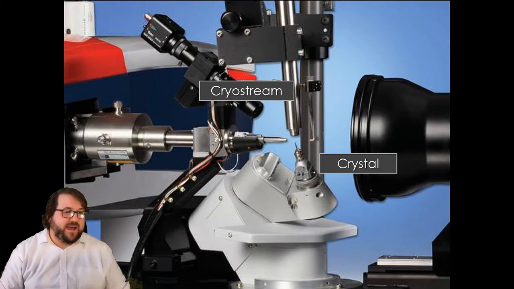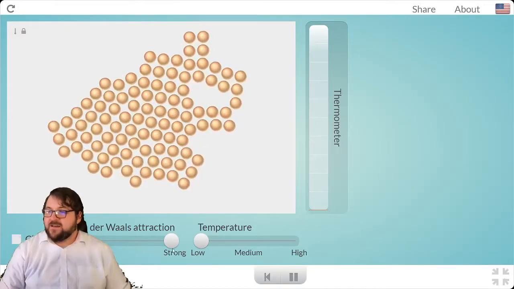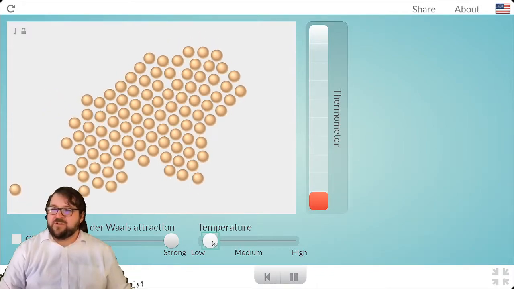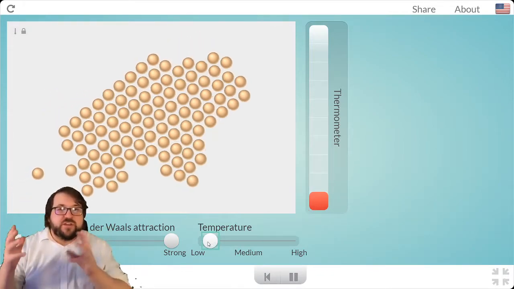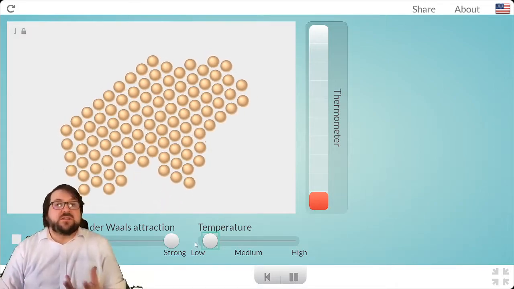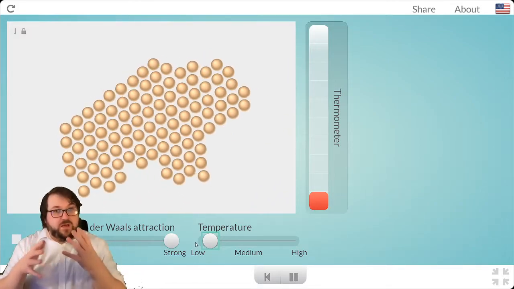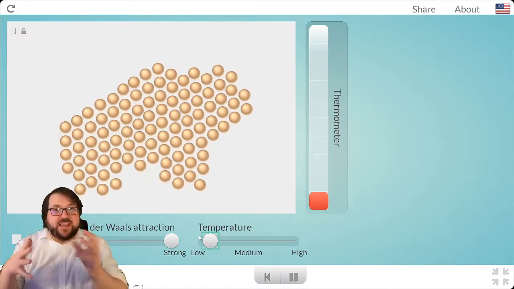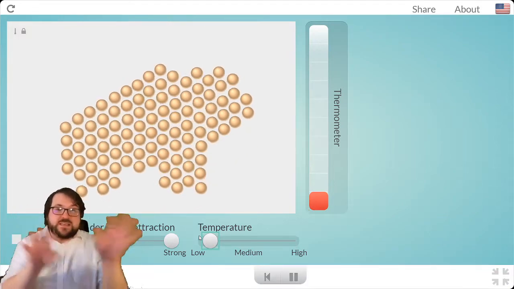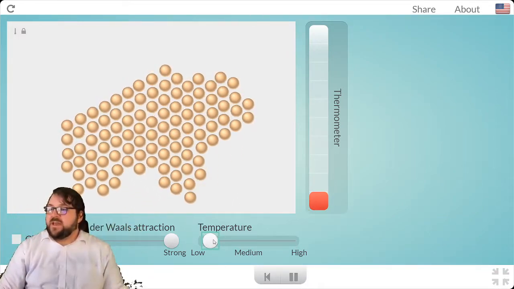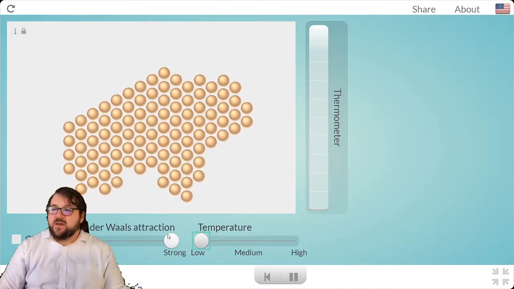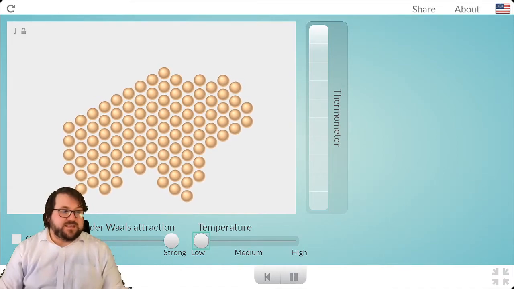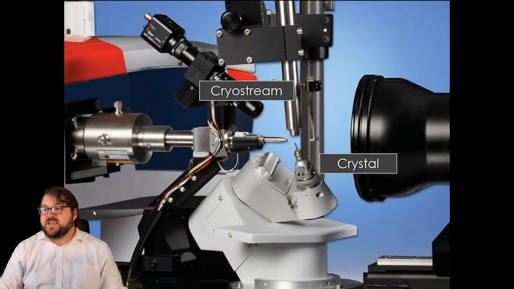Well, if we pop back to this thing here, if we got that crystal at normal room temperature, it might look a little bit like this. So we got some motion there of the atoms, and that's what heat is. So when something's hot, the molecules are physically moving around or vibrating a lot. Because this is solid, they can only vibrate. If this was a liquid, then they'd just be whizzing around all over the place. And so if we just cool that down with the cryostream, then we stop moving those atoms, and it makes it much easier for us to take measurements on them.